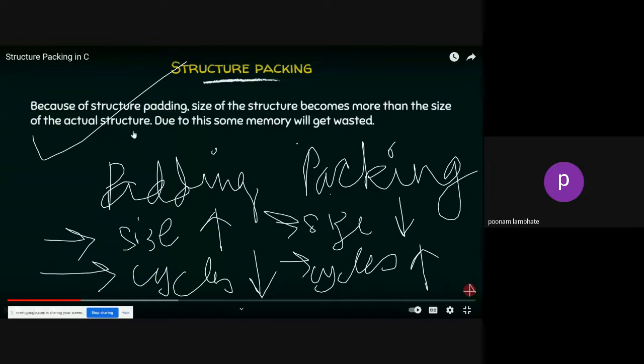Okay, now how does this packing work, how can you disable the padding? That is by a preprocessor directive.